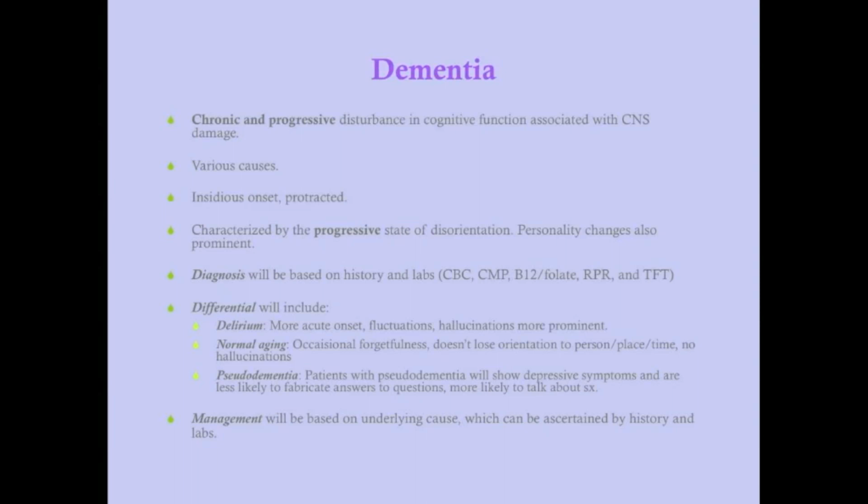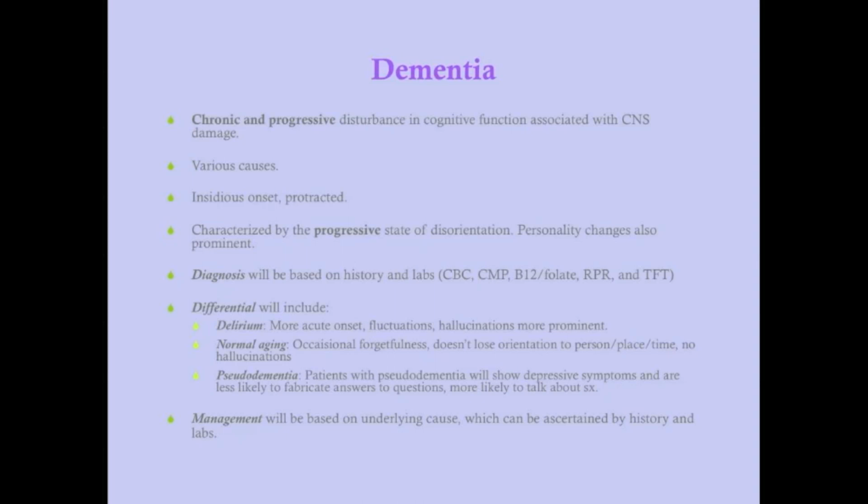The diagnosis for dementia will be based on history and sometimes on labs. Most of the time, the labs will help us exclude other types of cognitive processes that would affect the cognition. So we're going to want to get these labs to rule out those processes. But otherwise, the history is going to most help us with dementia. And there'll be other symptoms for the various types of dementia, and we'll go over what those distinguishing factors will be.